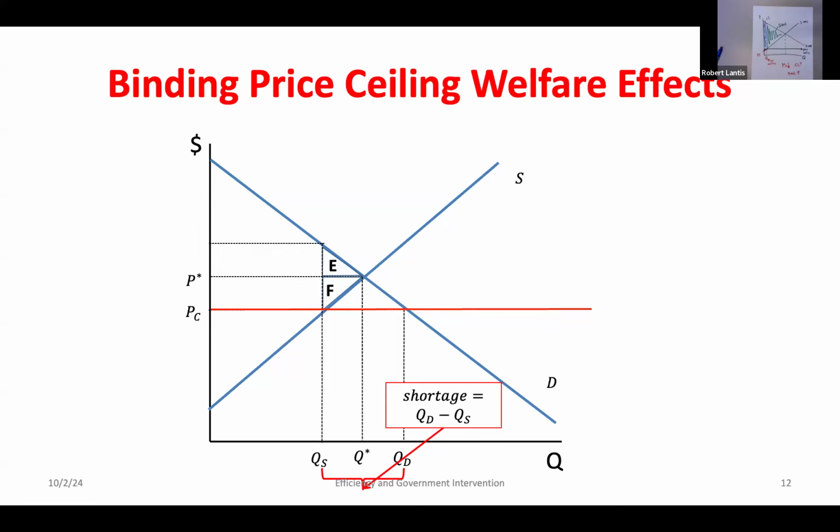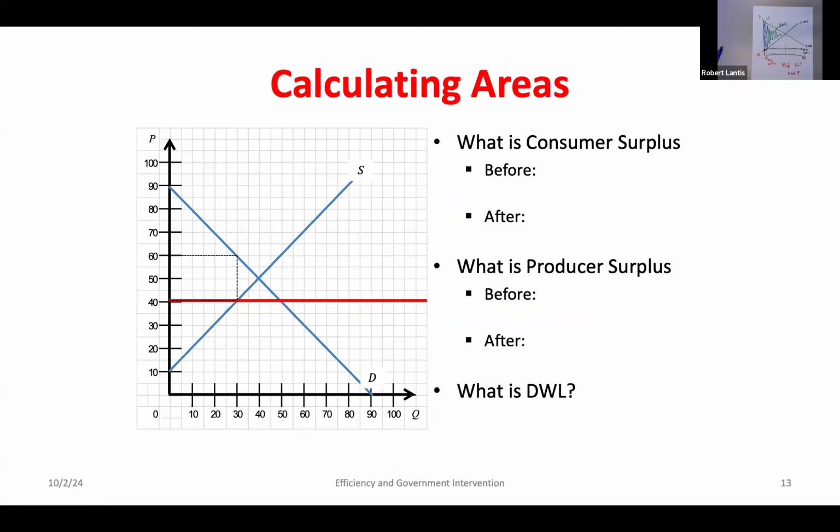We can also calculate the value of these surpluses. So it gets a little bit trickier than when we had a market in equilibrium, because if the market was in equilibrium, consumer and producer surplus were just two triangles. Right? If we have a price ceiling here, it gets a little bit more difficult. So before, if we didn't have this price ceiling, what would our consumer surplus be? What was the area above the equilibrium price? That was the cost to consumers.